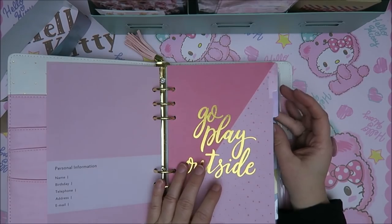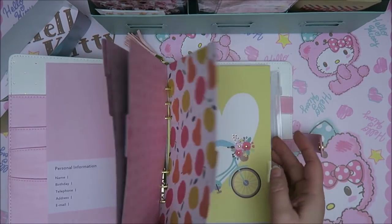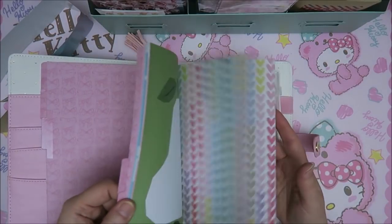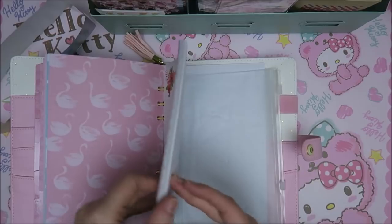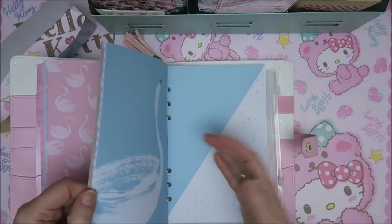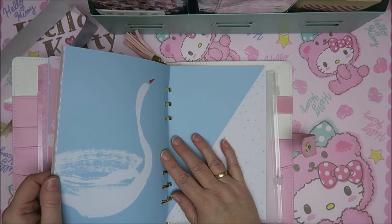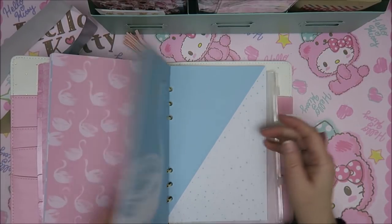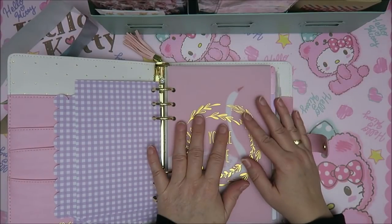I think these are going to be extra videos. Oh my gosh — this is so cute. I love it. I love the swan the best — look how gorgeous that is. It's a bit fifties-like and I love that. This has a bit of a pastel fifties feel. Oh my gosh, I'm so happy. Okay, so I can finally start my kawaii journal. Like I said, I've been on a little journey for a while now, because I really want to do something with all these cute Hello Kitty stickers. I love my Sakura stickers and stuff.